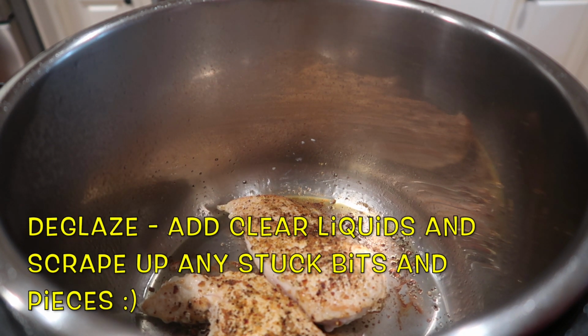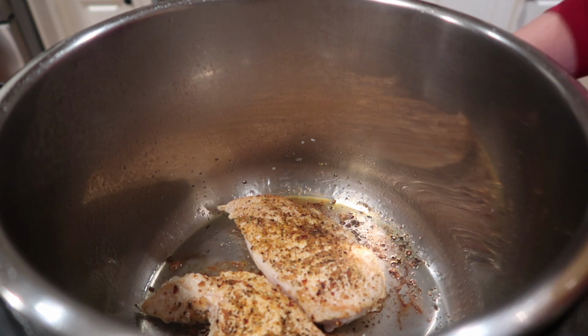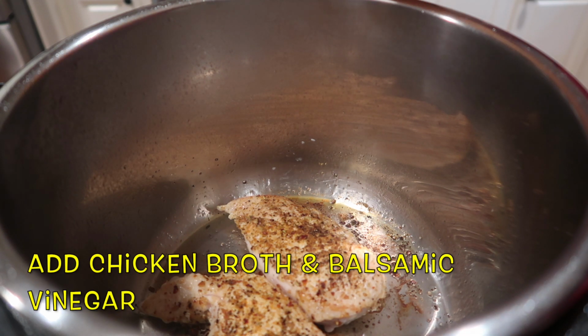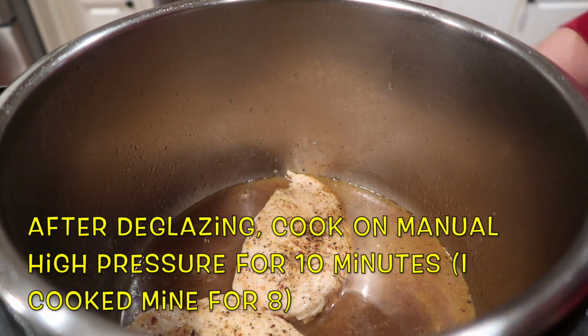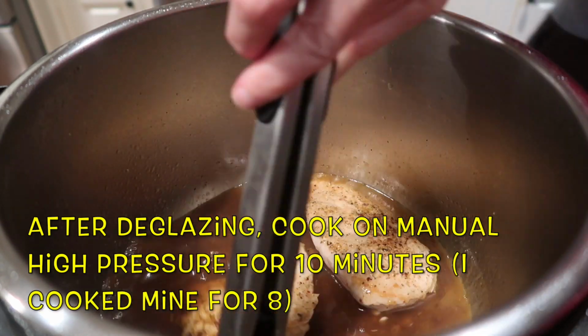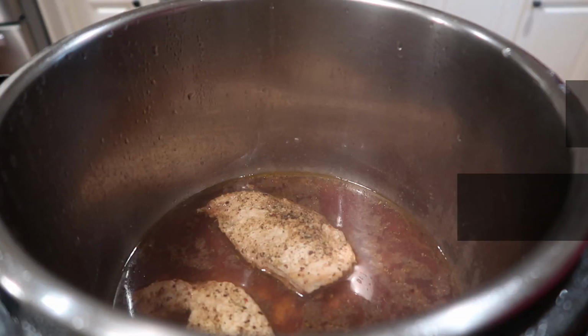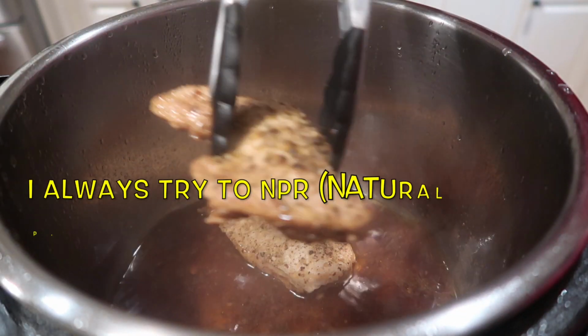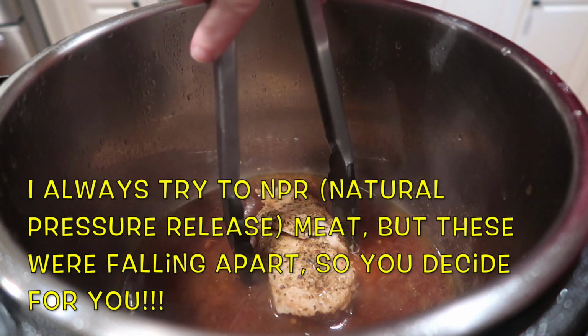the Instant Pot and get up the little crispy bits. I used the chicken broth to deglaze and then added the balsamic vinegar before I closed up the Instant Pot. The original recipe said to cook for 10 minutes on manual high pressure. I had 2 small breasts, so I lowered mine to 8 minutes. After the cooking, the recipe actually said to quick release it. I let it mostly natural release pressure for about 5 or 6 minutes.